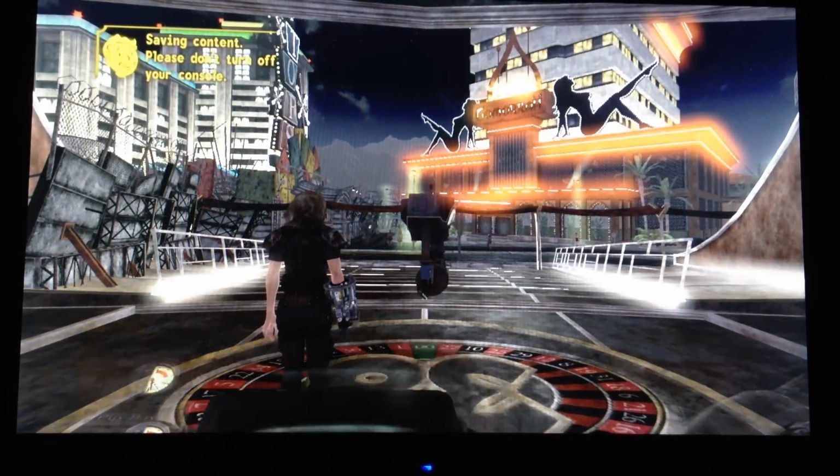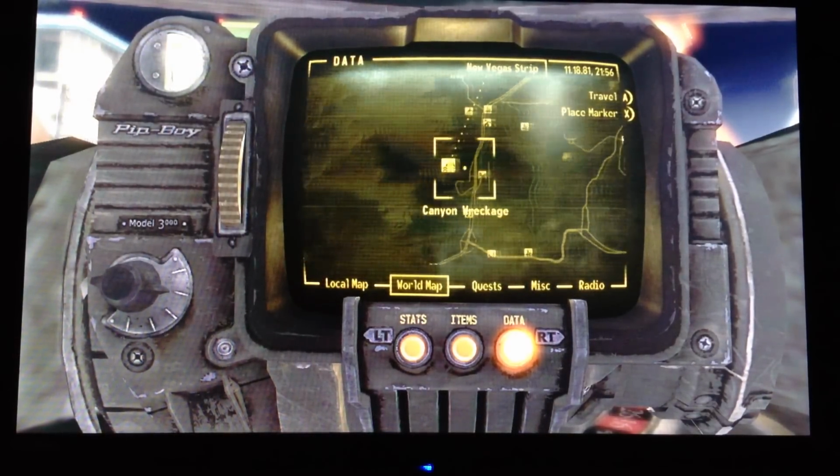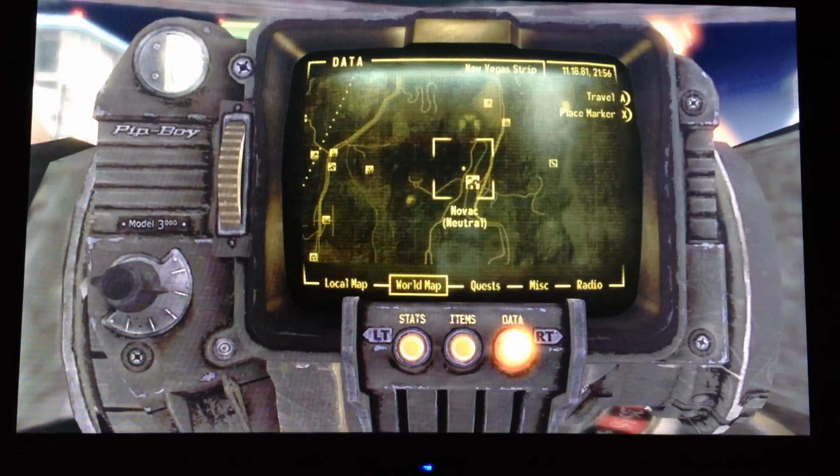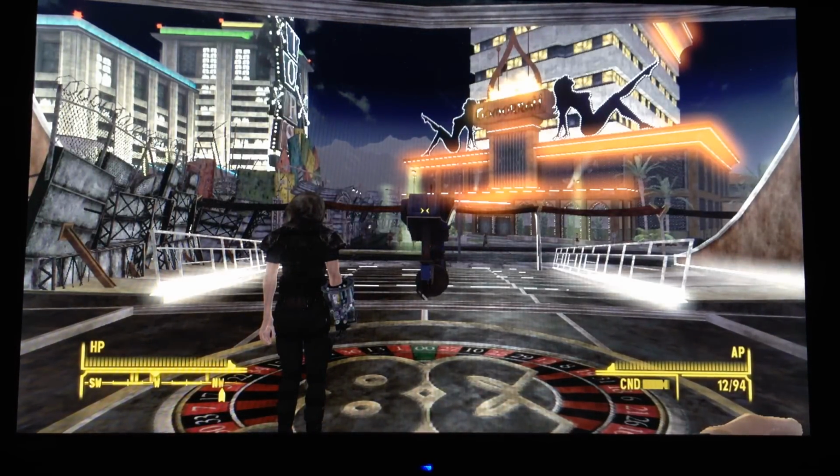Okay. So now let's get into some quests. Where are you telling me to go? I don't want to go there. I don't want to go there. I want to go here. And this is where I want to go.